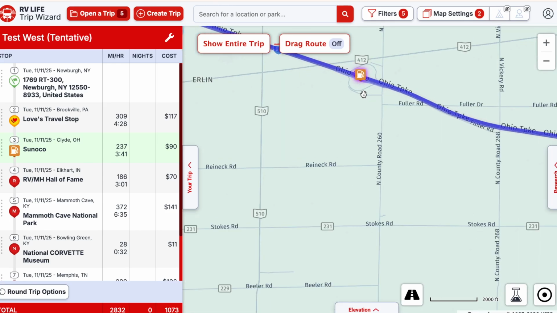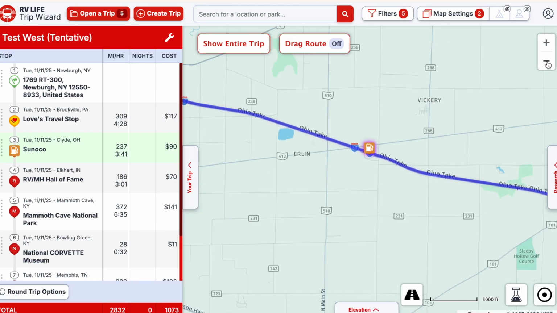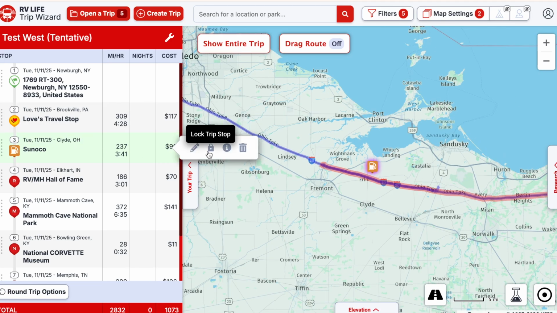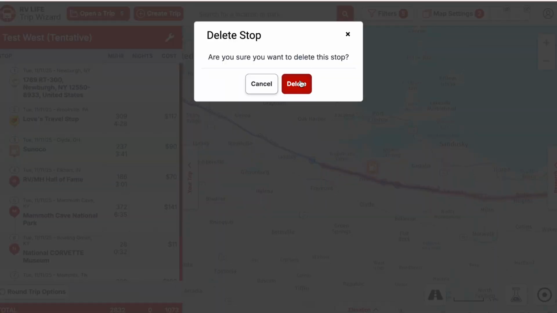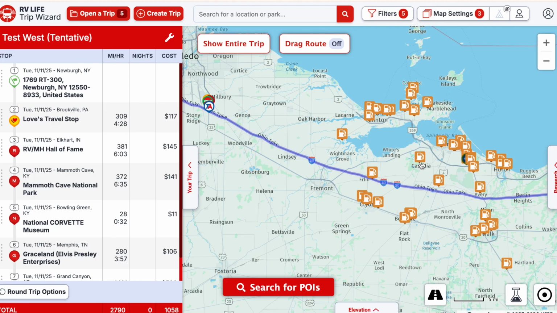And probably, no, I don't like the way that exits out because it's like you got to double track yourself in here. Let's take out that Sunoco station. We're going to delete that. And then I'll say, show me other ones.